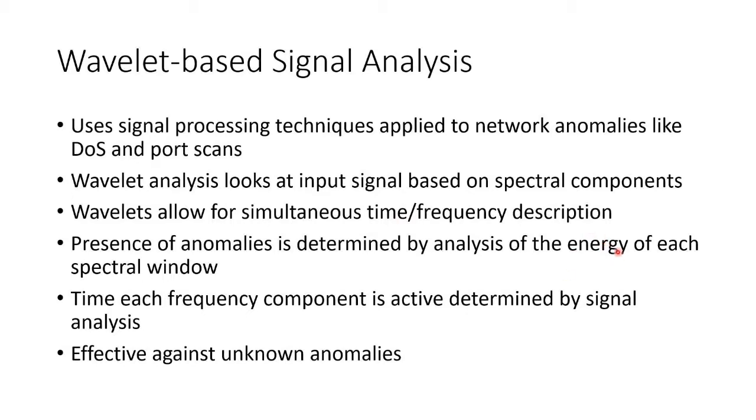We basically see increases in energy in whatever the normal flow is. And the time of each frequency component, each time these are active, is determined by our analysis. So what we're looking for is hotspots that suddenly peak or stay longer. And this is effective against unknown anomalies because you're starting with a baseline, but not just the overall traffic. It's more like in all these areas, we expect certain protocols to be like this for certain amounts of time with certain clusters of machines.